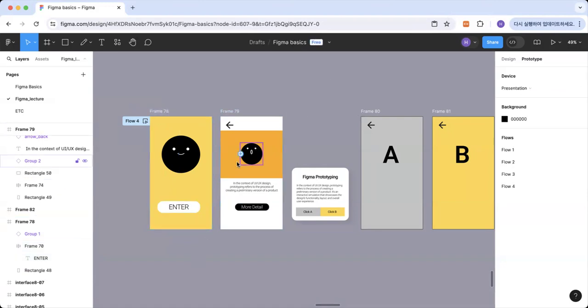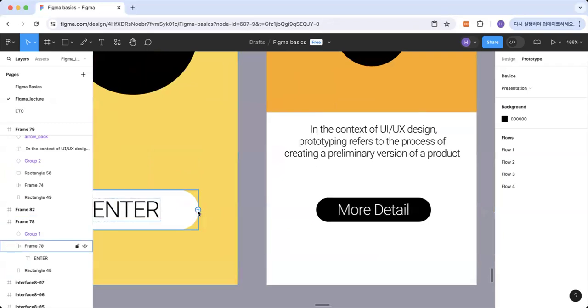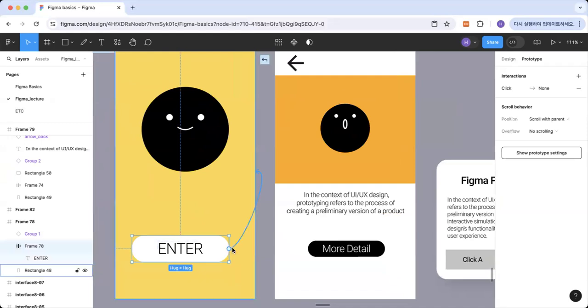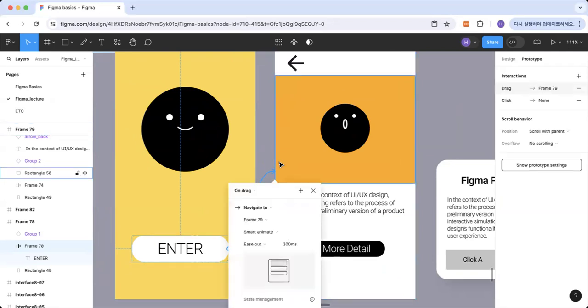And we want to connect to the next page here. When you drag your mouse near this button, you can find this small plus button. Click and drag, and you can see the line connecting to the next page like this.